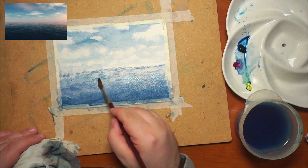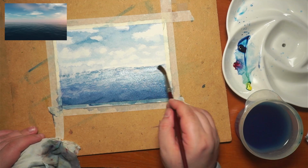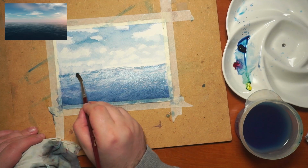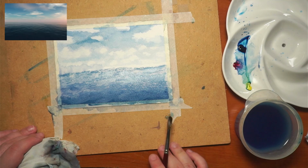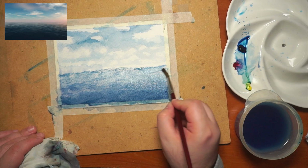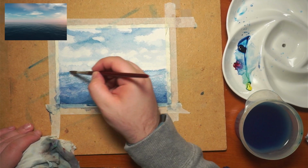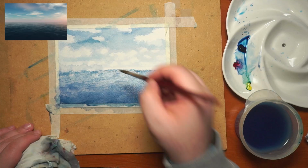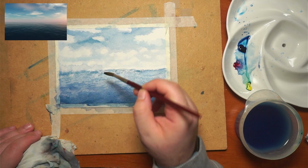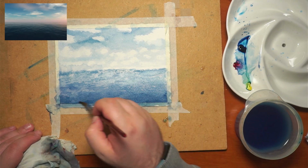This creates somehow a more coherent look between the whole sea, so that it doesn't look like two pieces glued together. And this will give us a very nice dark and light feeling. I'm not afraid of going through the light places here with the wet wash, because it will not remove all the paint and activate it. And I make sure that the horizon line is as straight as I want it before I call it a day, and wait for it to dry, so that I add the third and the last layer to complete our simple watercolor seascape.